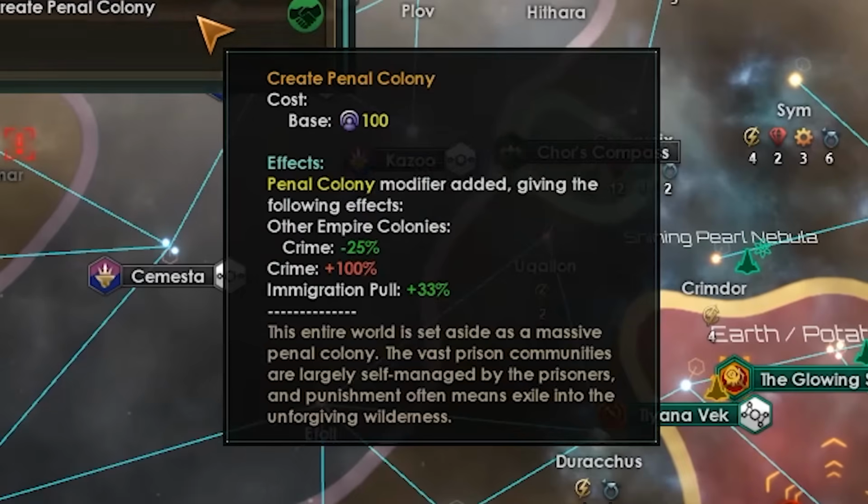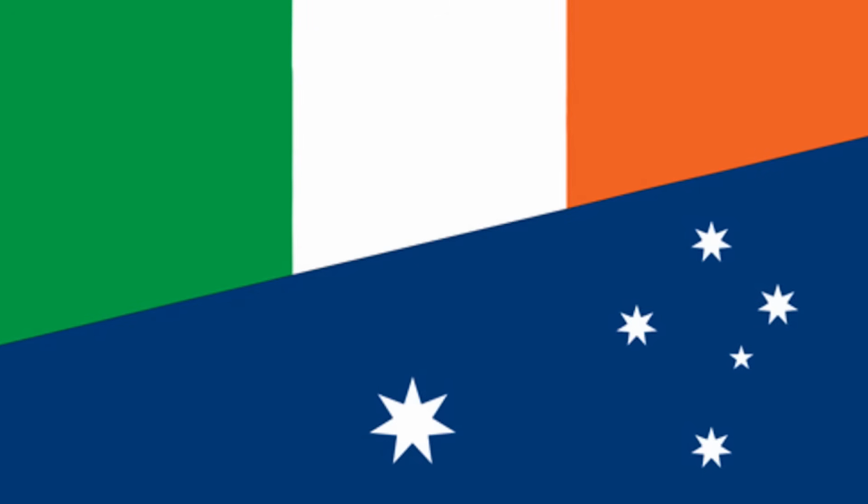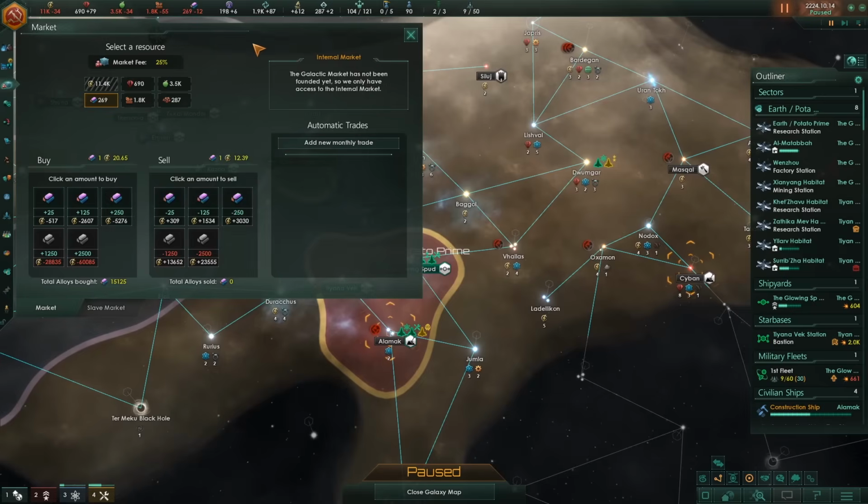And we can also create penal colonies now. Oh, I love it. Soon we can create an alternate history where the Irish created Australia. God, imagine that. Now, the game is technically going to class us as having a weak economy for the sole reason that we don't actually have an economy.